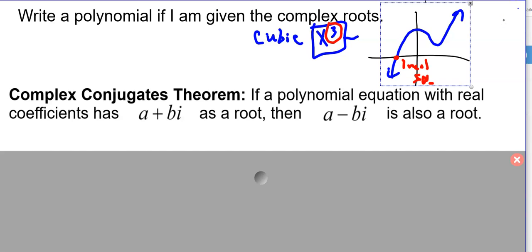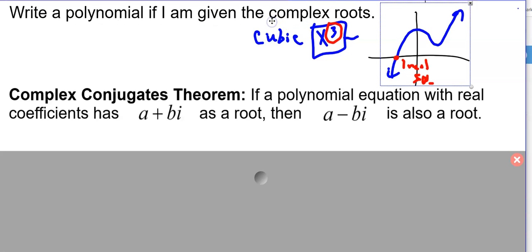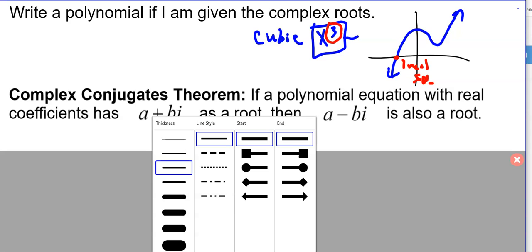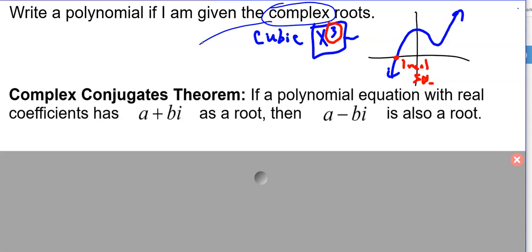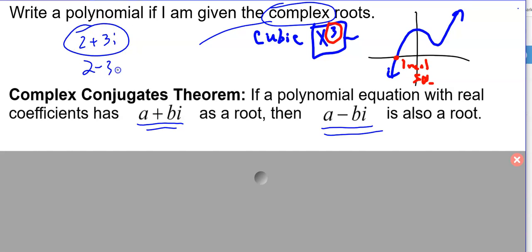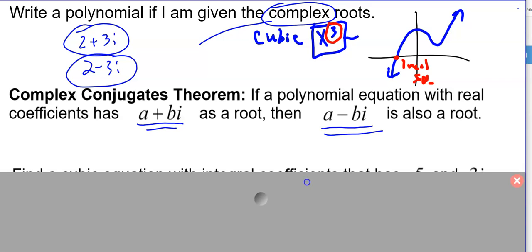So the other two solutions must be imaginary. What's interesting about complex or imaginary roots is that they always, always, always come in pairs. This is what the complex conjugate theorem basically says. If a polynomial equation with real coefficients has one imaginary root, there must be a partner, another imaginary root that's almost like it. Look how similar these are: one is a plus bi, another one is a minus bi. So if 2 plus 3i is a solution, then 2 minus 3i would also be a solution. The complex solutions will come in pairs, and that's always going to be true.